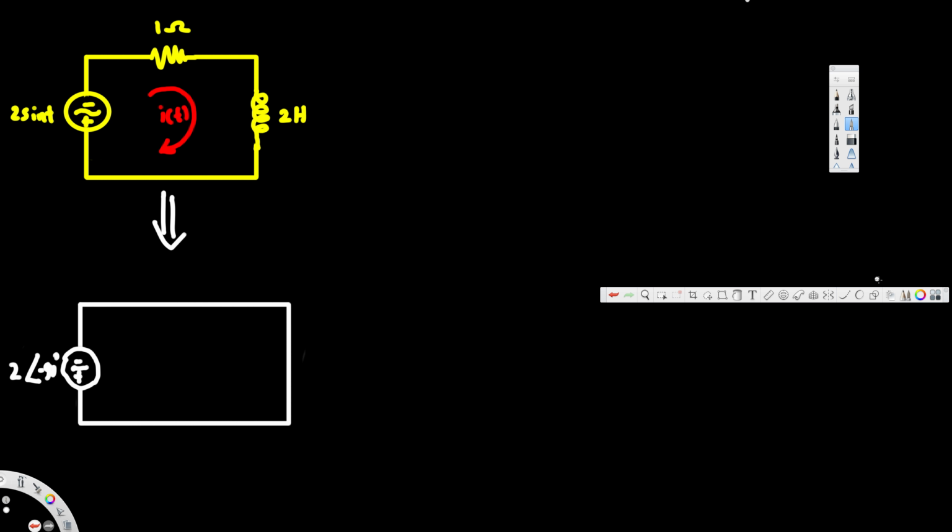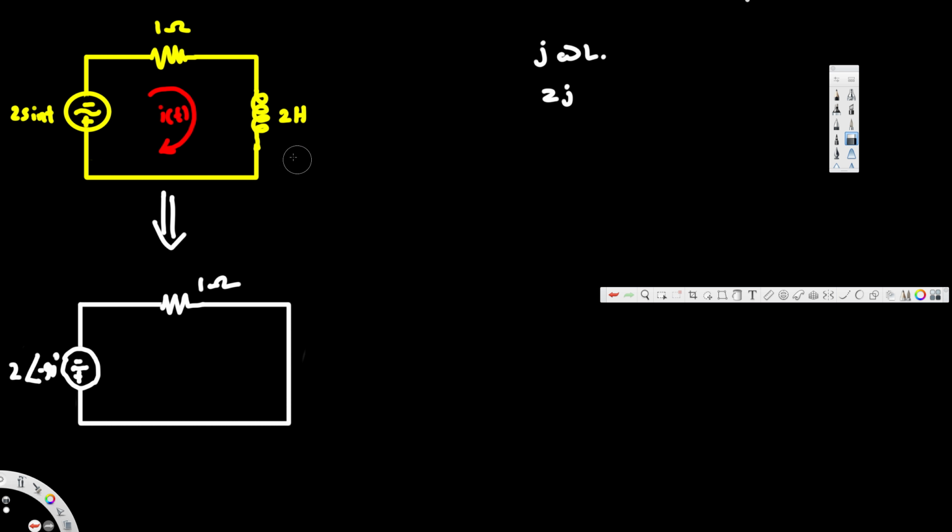And this resistor doesn't change. When we convert this from time domain to phasor domain, this resistor remains the same, so we can just put 1 ohm here. But when we convert this inductor into phasor domain, this is going to turn into j omega L. In our case, omega is equal to 1, because whatever value multiplies the t is going to be the omega. But here we have nothing in front of t, it means it's just 1, okay? And we also know the inductance is 2, so 2 times 1 is just 2, so we are going to have 2j. That's going to be the impedance right here.